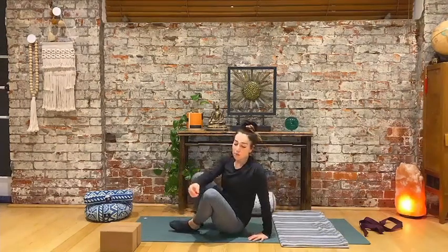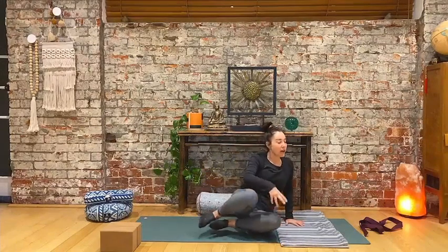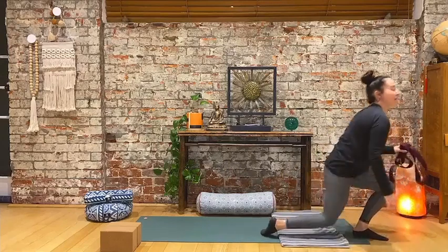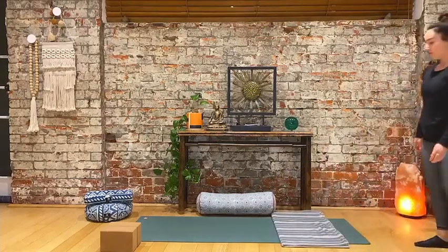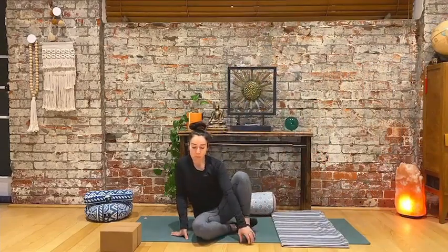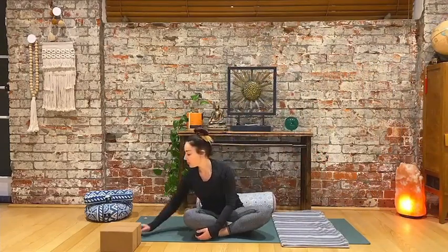Perhaps you've created some space between your vertebrae and now the fresh chi, the water, the fluid, everything is flushing and flooding there. So just let it be. And closing your eyes, breathing deeply, 5 full breaths. Nothing to do. Nowhere to be. Just this moment now.